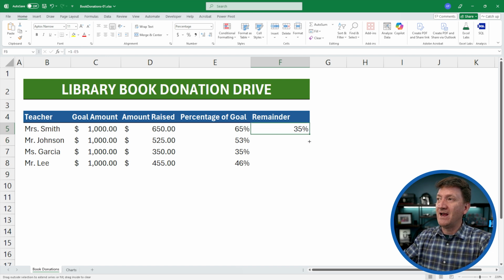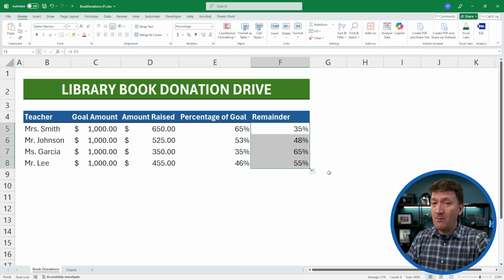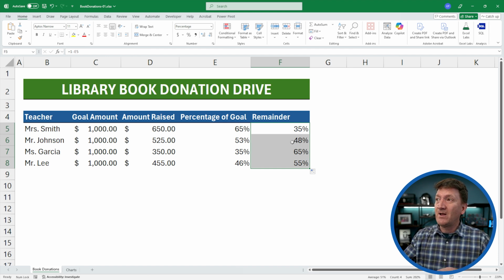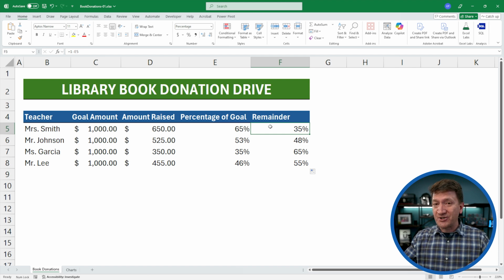And I'll copy that down. So just a little bit of simple math here, a little bit of division to find their current percentage, and a little bit of subtraction, just taking 1 representing 100% and subtracting their current percentage of goal to find the remainder. So get these settled first, because we're going to use these two values inside of our custom charts.